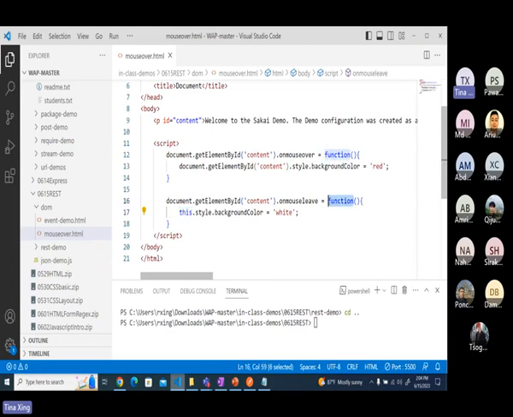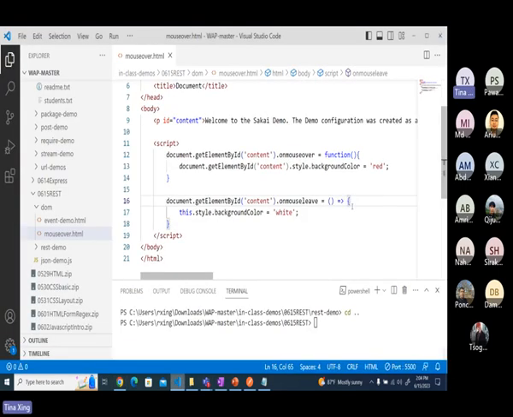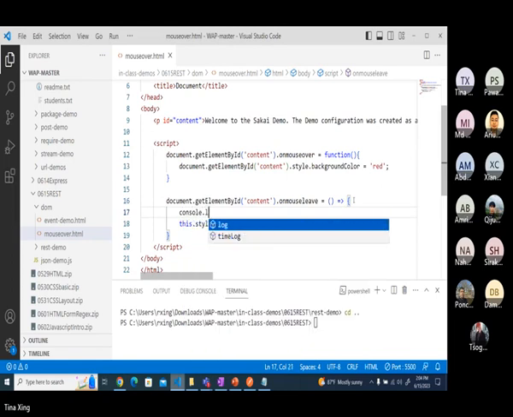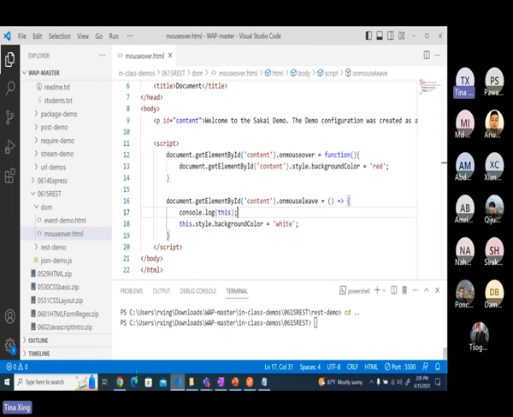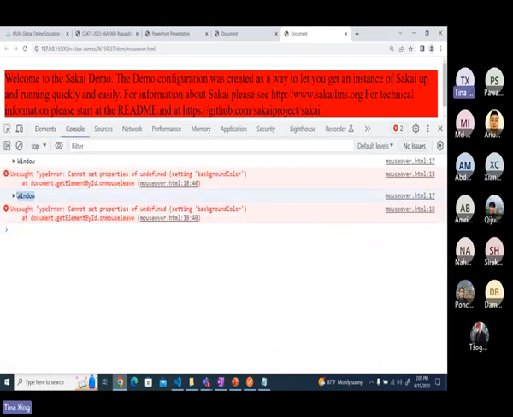But if we change it to be an arrow function, you see here, it doesn't work because this keyword will represent what? Exactly. Window, see here.